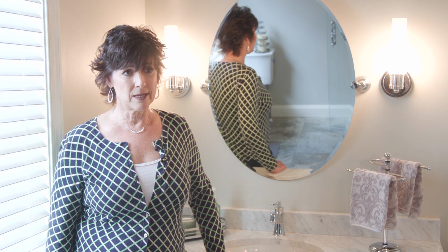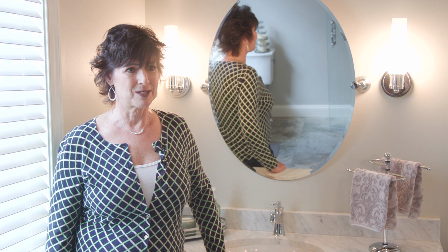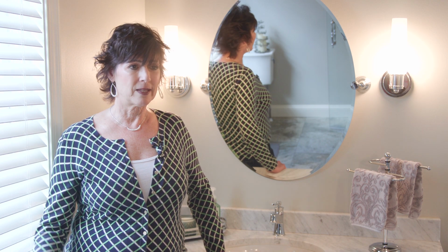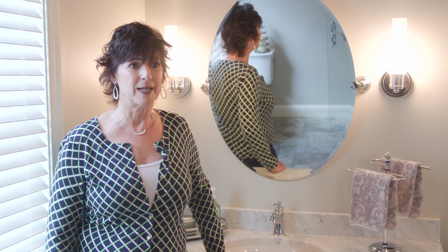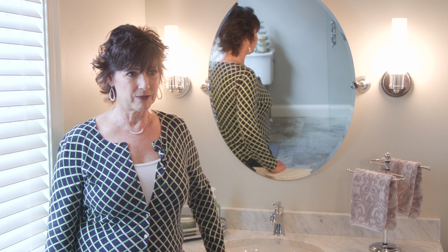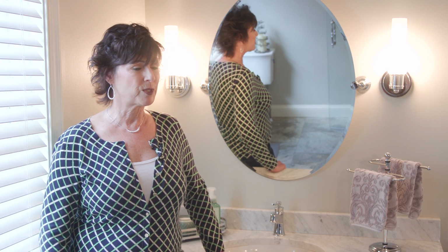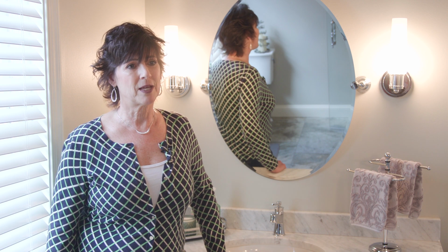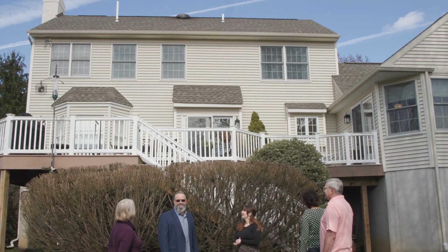And then after we're all done, we have a big reveal party. And we did do one of those here at this location as well, and it was a lot of fun. And we invite the same people back, the neighbors and friends and clients. Past clients come and show their support for us, and prospects that are considering hiring us, and we have a big party. So we always have a theme to the party, and we have a special cocktail and a mocktail, and then we just show everybody around and show off our work.